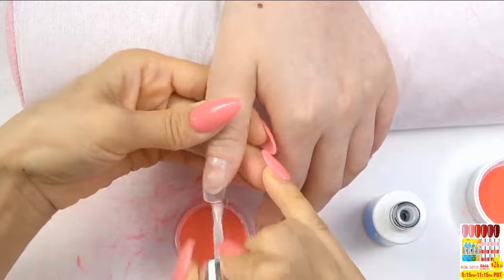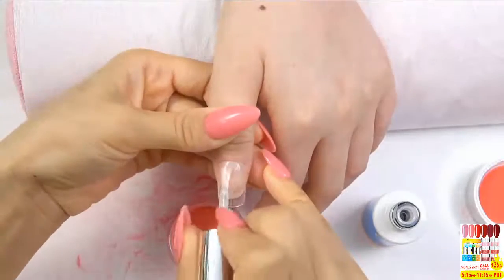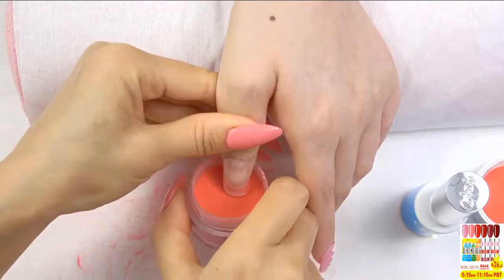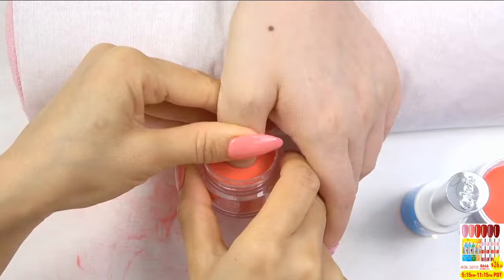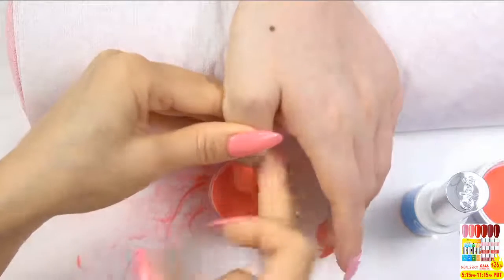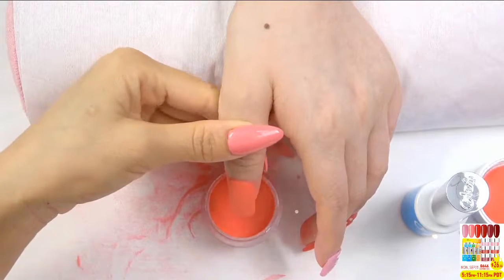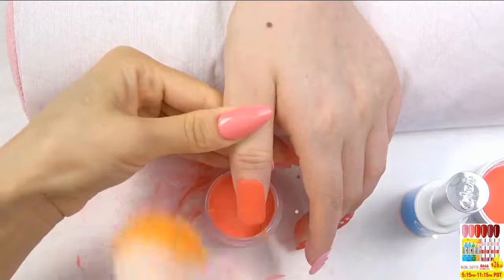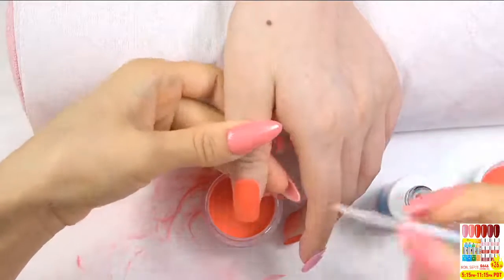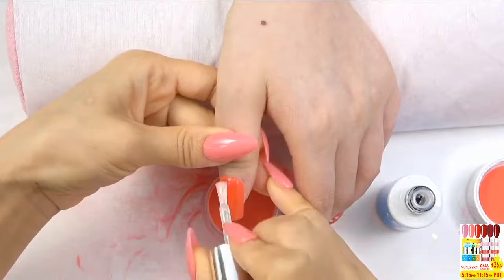Here's the point. After using, you need to clean the mouth of the bottles to avoid them getting stuck together and not being able to open. After using, you need to clean the mouth of the bottle and keep the cap tightly closed. I found so many clients give us feedback asking why their bottles cannot be opened. So here's the point: after using, you must clean the mouth of the bottle.